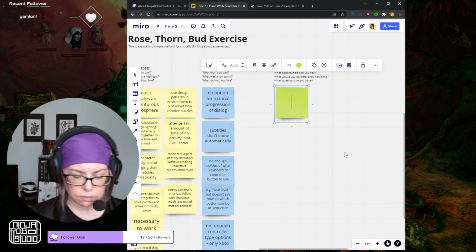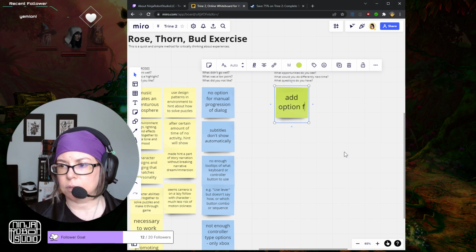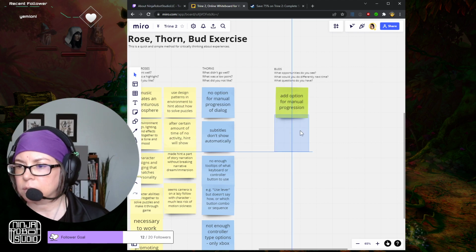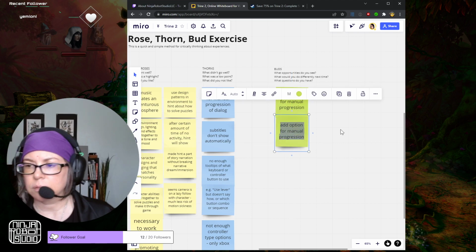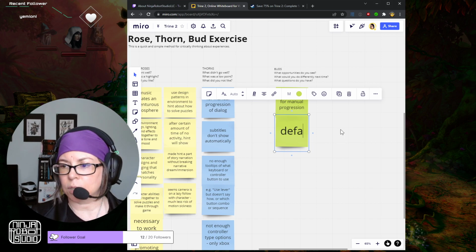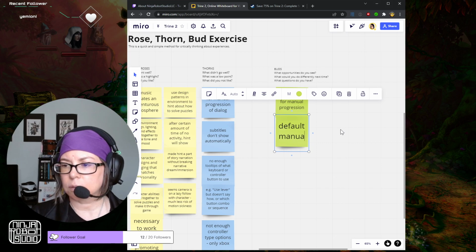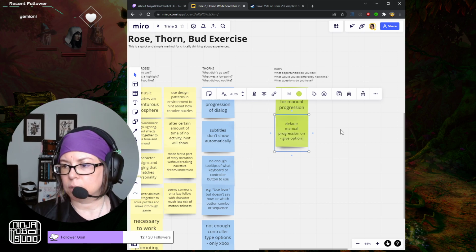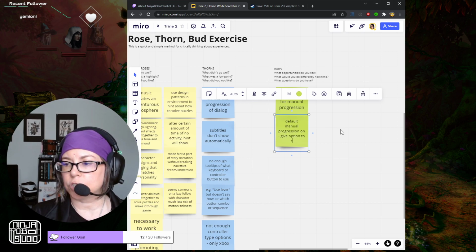Add the option for manual progression. And what I would say is default it to on. And give the option to change to auto.